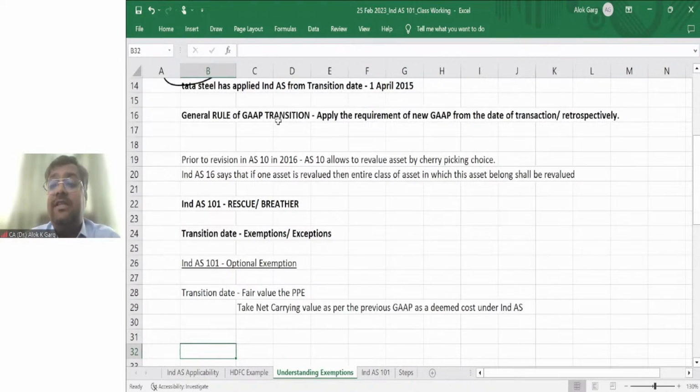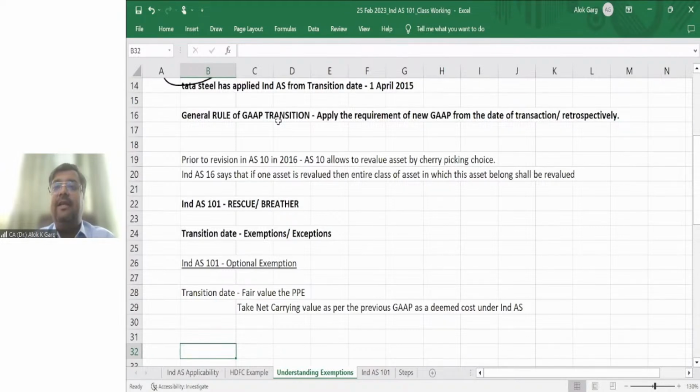Like Reliance Industries Limited had fair valued their land, right? Reliance Industries Limited has recognized a fair value gain of 41,000 crores on 1st April 2015 on the transition date, right? Sir, but fair valuation is not an internal game. Fair valuation requires engaging the valuer and it will take a huge amount of cost. Probably Reliance has spent crores or must be millions while getting the valuation done for their land of Jamnagar refinery plant, right? So it is not possible for everyone.